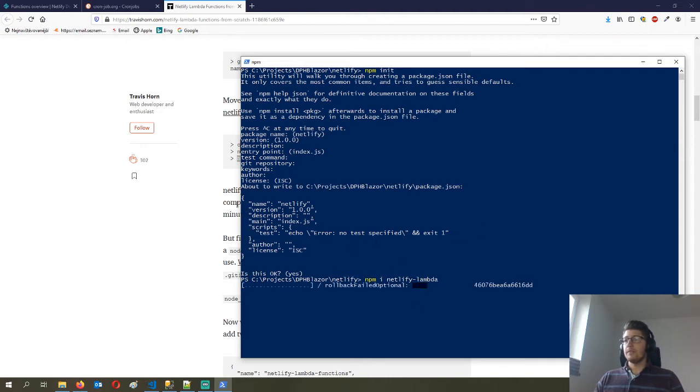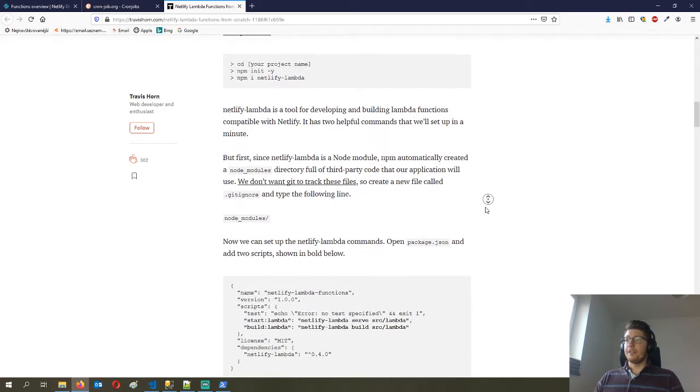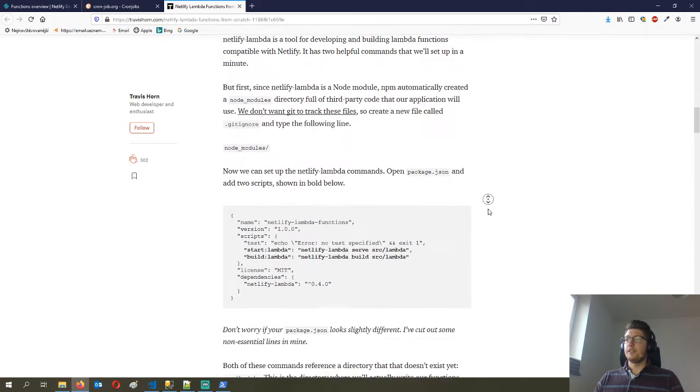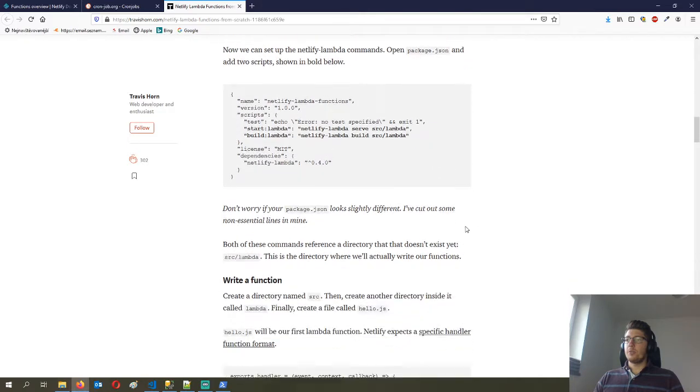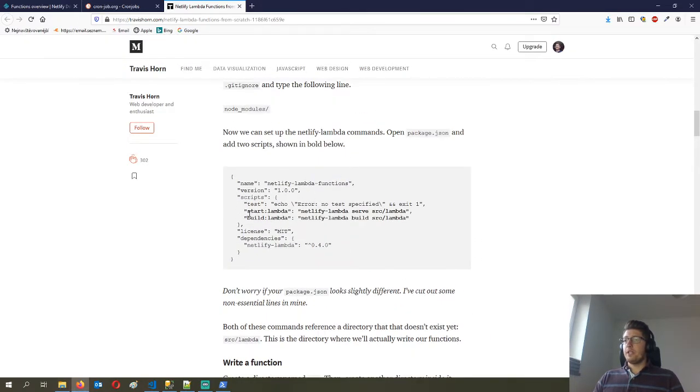So this is going to take a second. And we can actually go further here. It's going to create the node modules, obviously. And what I will do right after the installation is finished, I'm going to create this script.